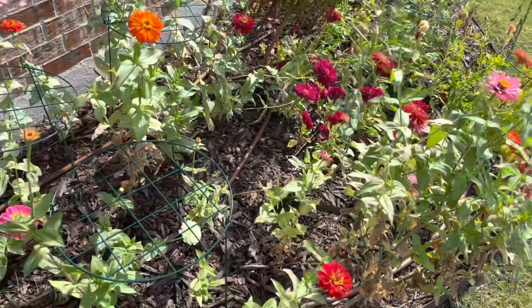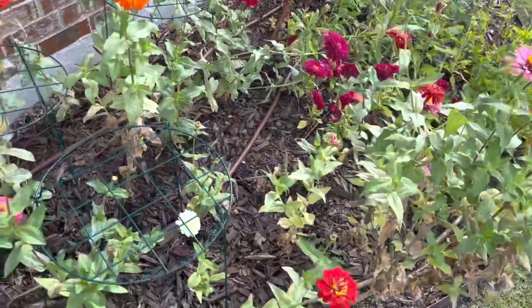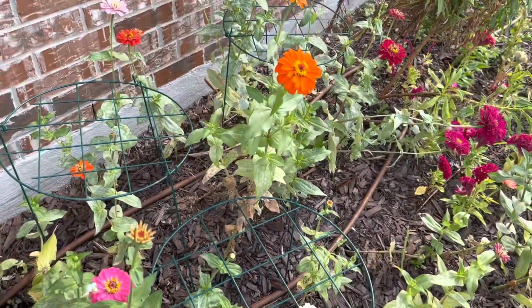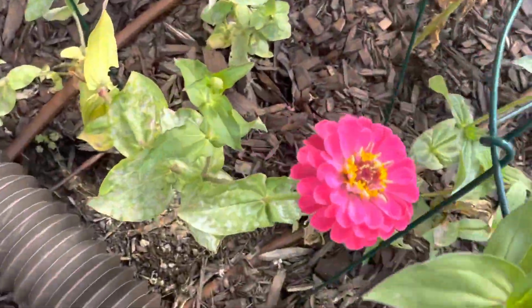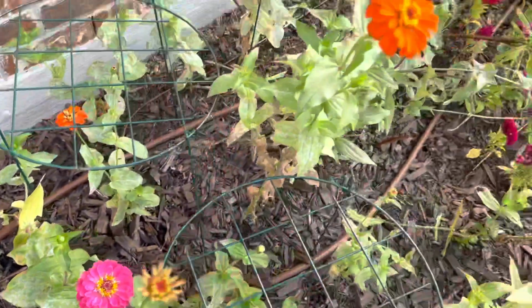Still have, these are all Benary's Giant zinnias coming up. Still have a whole bunch of these. They also are starting to suffer from powdery mildew, which is very common at this time of the year for my zinnias. Look at that pop of color. Wow, so pretty. I'll be trimming a bunch of these for some flower arrangements.